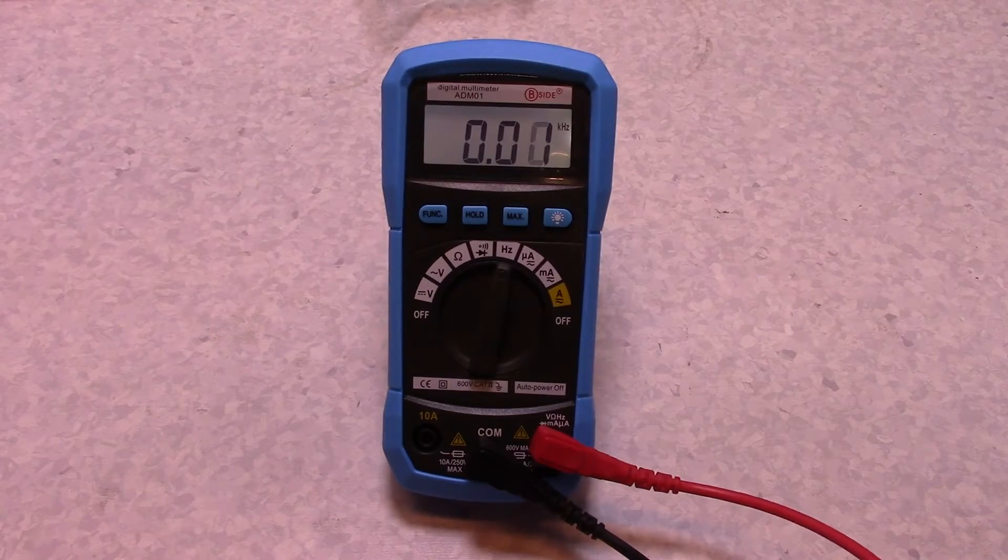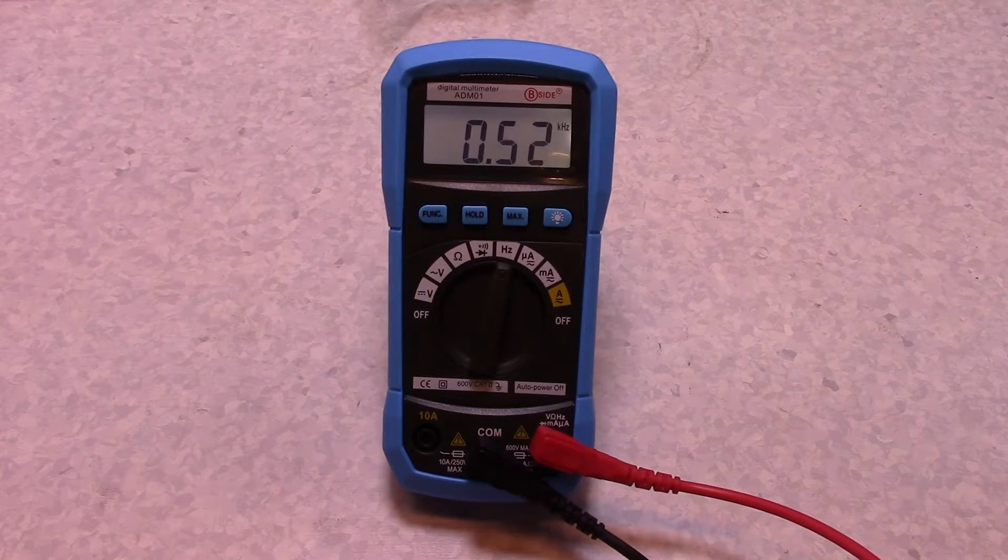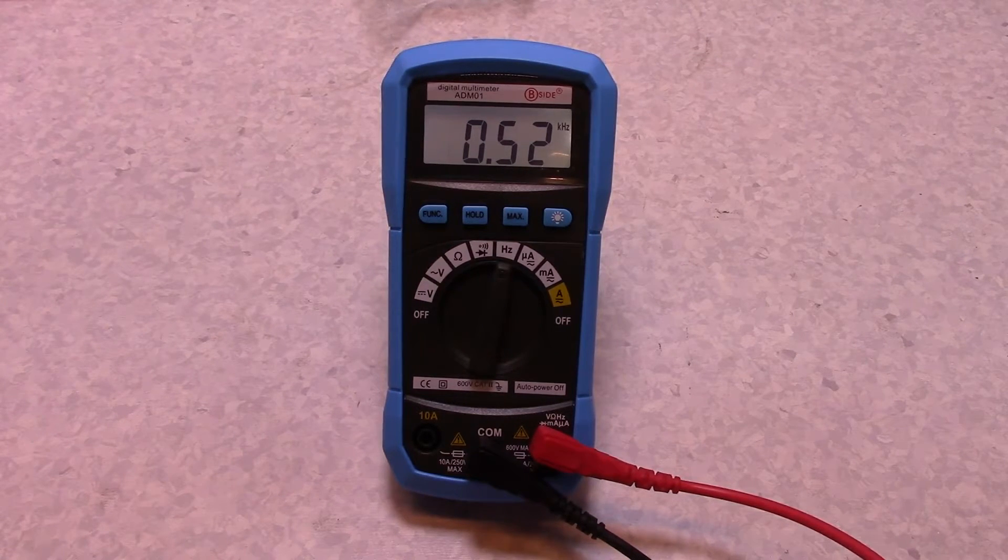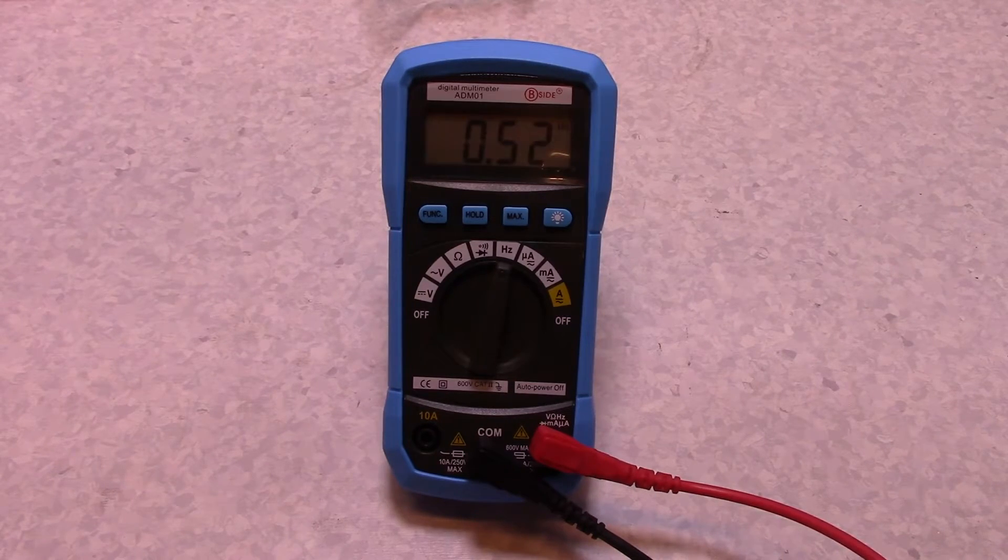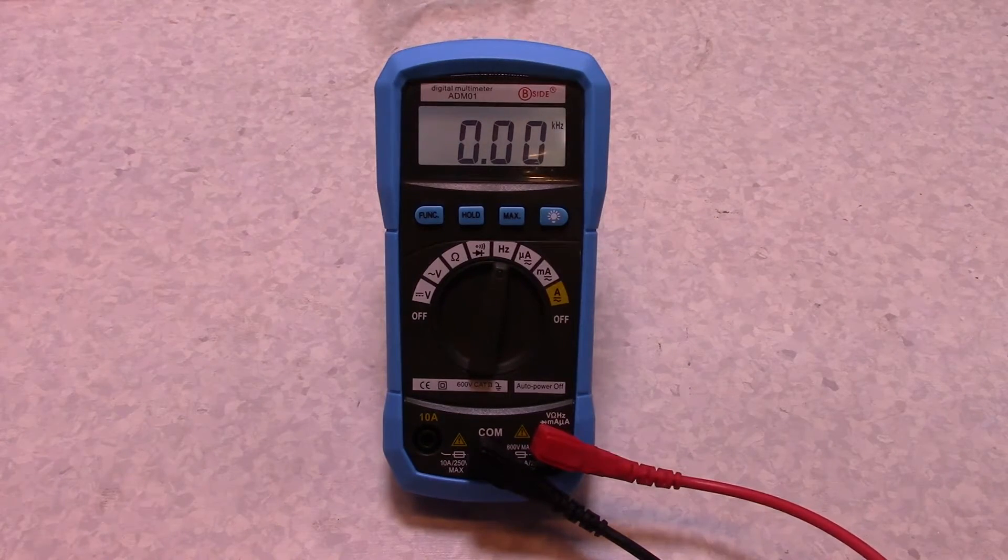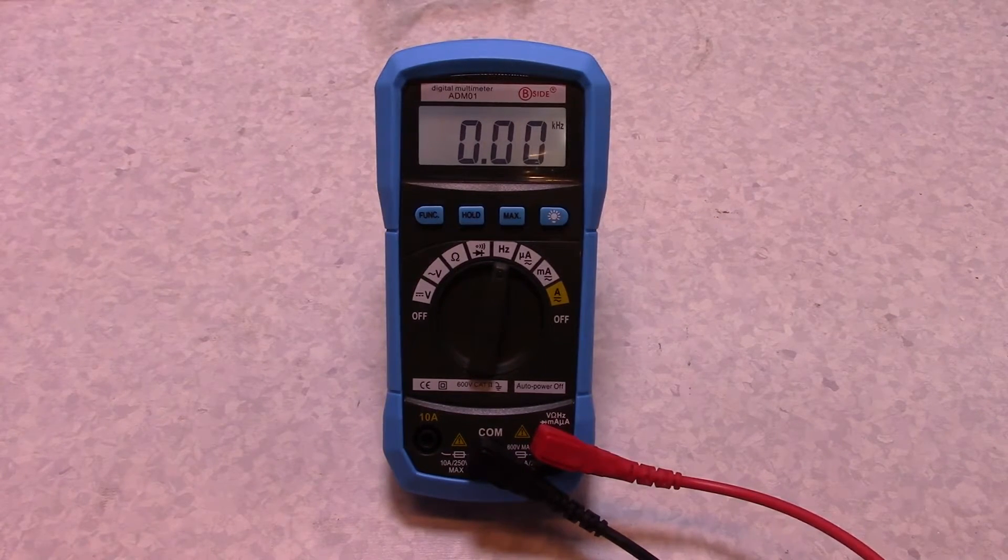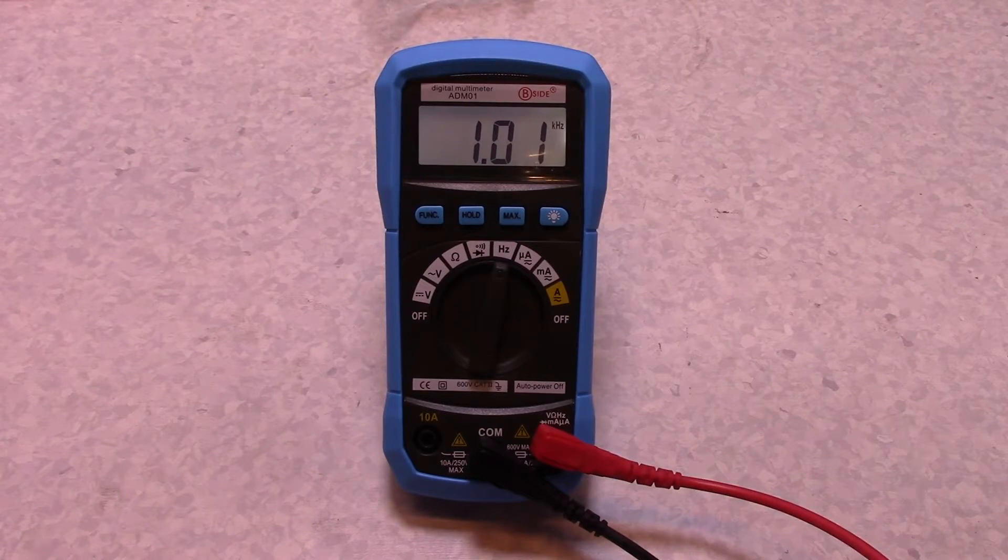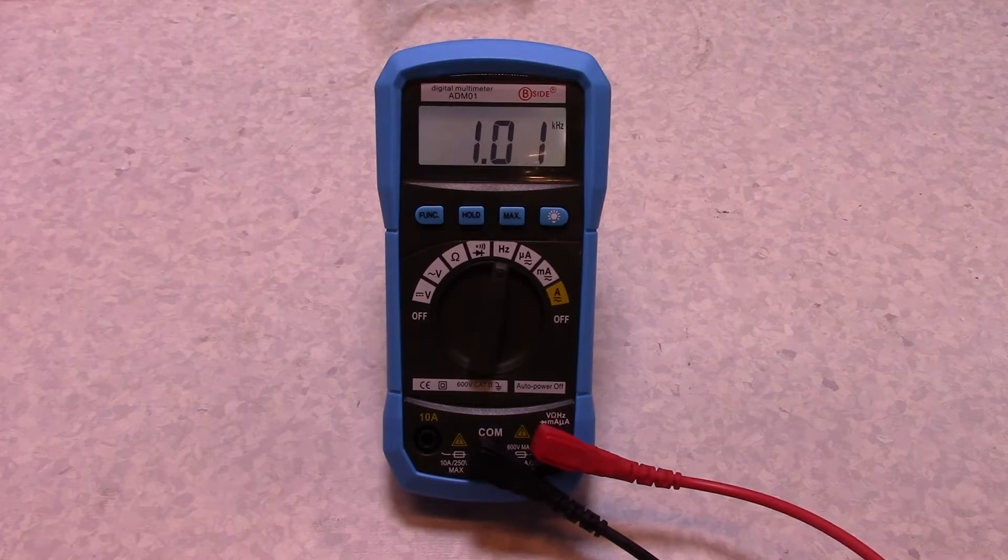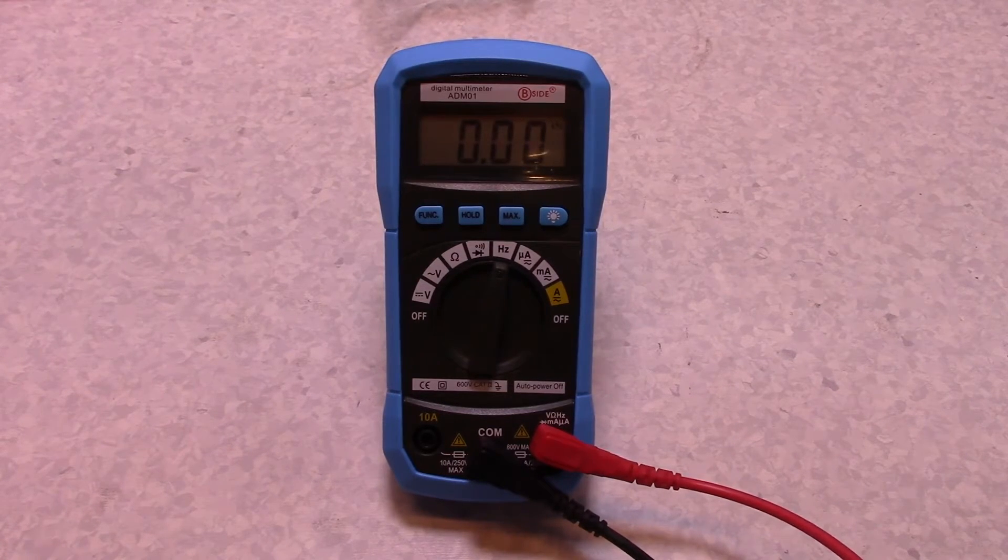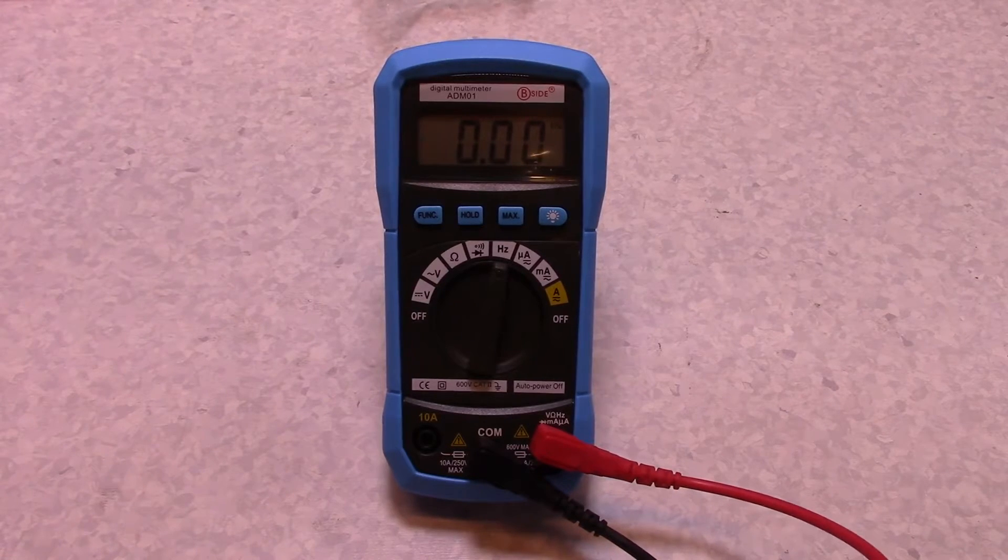All right, so just take a quick look at the frequency here. So I believe this is supposed to be 480 hertz signal. And, as you can see, there is no ranging on it. It's just a fixed range. So, oops, I'll turn that backlight back on to make it easier to read. And that is a 980 hertz signal. So yeah, not particularly great. It's just a fixed 20 kilohertz range there.